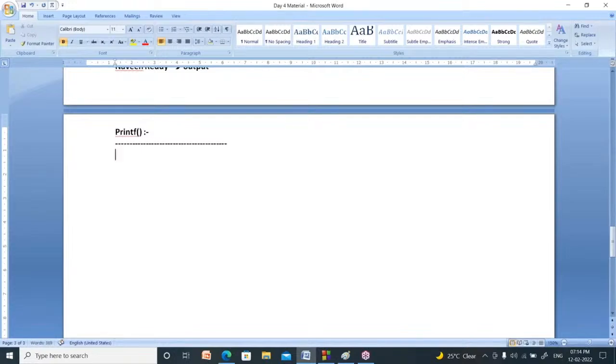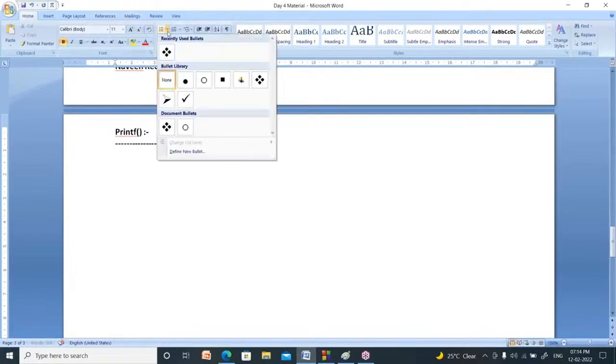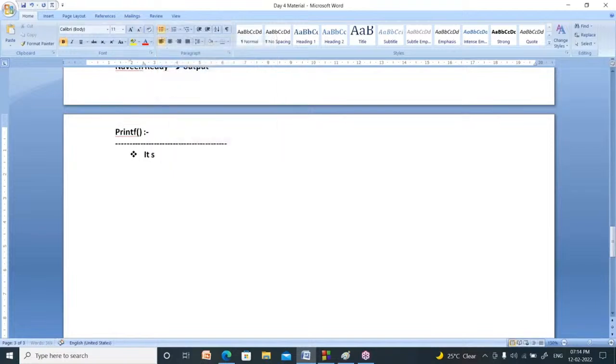Printf stands for print formatted. Print means print only. F stands for formatted. Is it an input function or an output function? It is an output function.